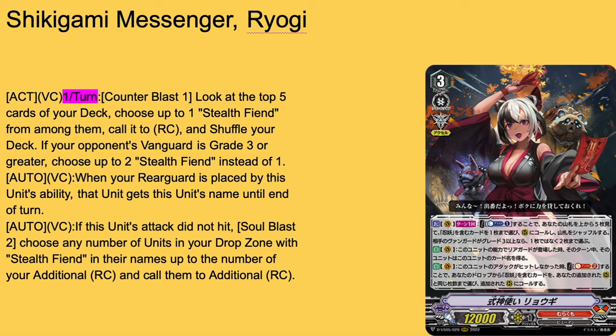If you don't remember, Nura's skill is pretty much the same thing, where Counter Blast 1, look at top 5, call a Stealth Fiend, and then shuffle the rest back to deck. And then if your opponent's Vanguard is grade 3 or greater, for every 2 different named Stealth Fiends on your board, it gets an extra drive. So while it doesn't get an extra drive for the same cost, the first half of the skill will be the same, but the difference is this one will get you a field faster, and if you can't tell by just looking at this card, you don't lose drive check ability. So it's basically Nura, but for the field. That's really nice, a more consistent version of Nura.